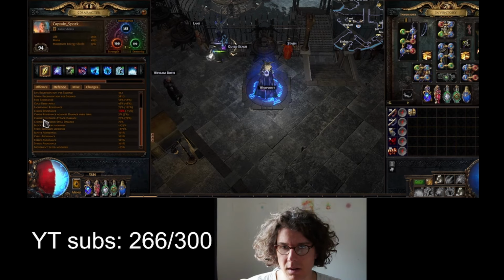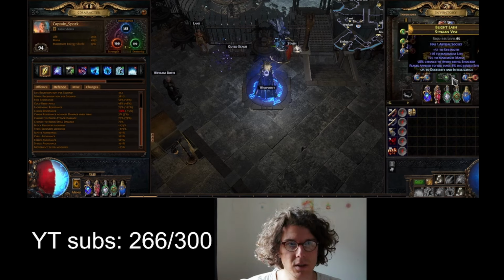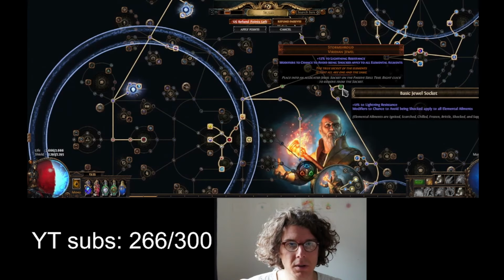As you can see here, these two rows, I'm immune to ailments due to this Stygian Vice, which has a roll for 58% chance to avoid being shocked, and my Abyss Jewel for over 42% chance to avoid shock and phasing, together with the Storm Shroud. So modifiers for chance to avoid being shocked apply to elemental ailments.